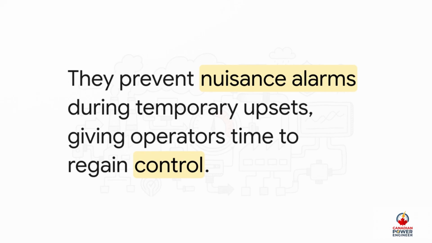Because power plants are dynamic, highly volatile beasts. Upsets happen, right? Equipment temporarily malfunctions. If regulators looked at pure, instantaneous data, every minor hiccup would trigger a massive compliance violation. Rolling averages are fundamentally integrated right into the boiler control loops to give operators a realistic window. They smooth out the data, heavily preventing nuisance alarms and buying the control room crucial time to correct a temporary malfunction and bring those stack emissions back under control without breaching their license.